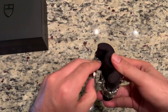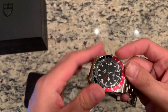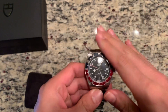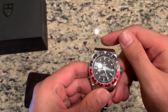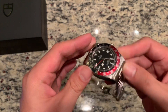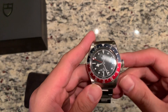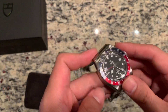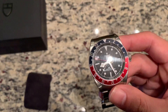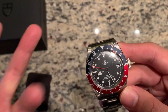This specifically is reference number 79830RB, and this one comes with the rivet bracelet. MSRP on this watch is $3,950 US dollars with the NATO version; the leather version comes in a little bit lower. First impressions — this watch is quite good. When you look at the value proposition compared to other things in the market, at that $3,950 price point it is pretty hard to get something in this kind of price range relative to what you get in return.